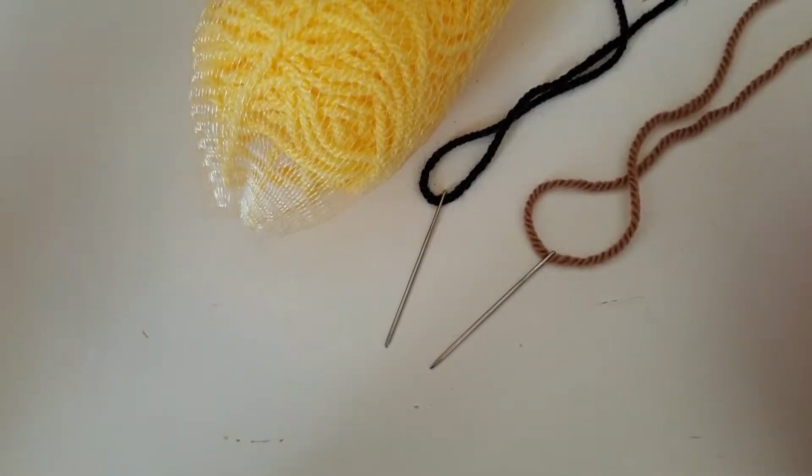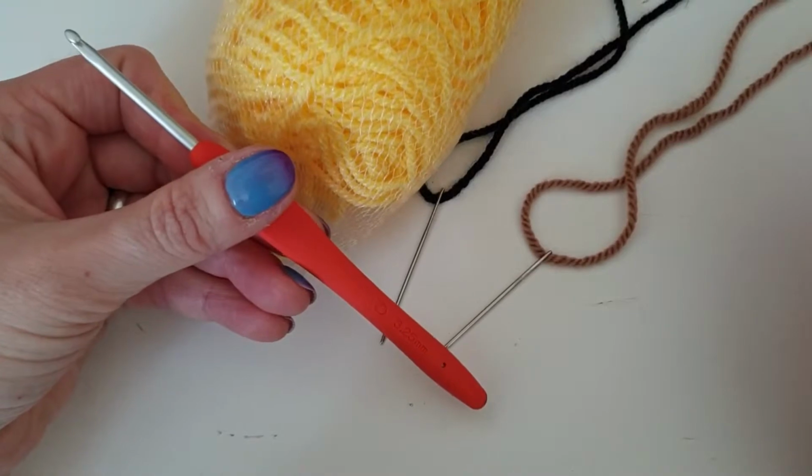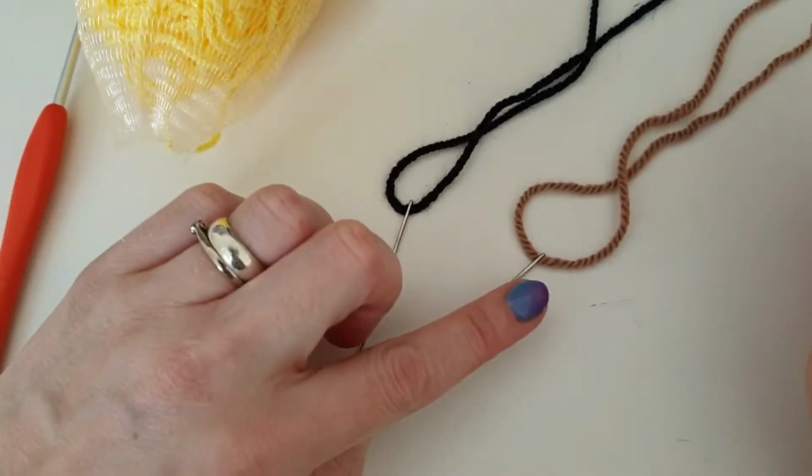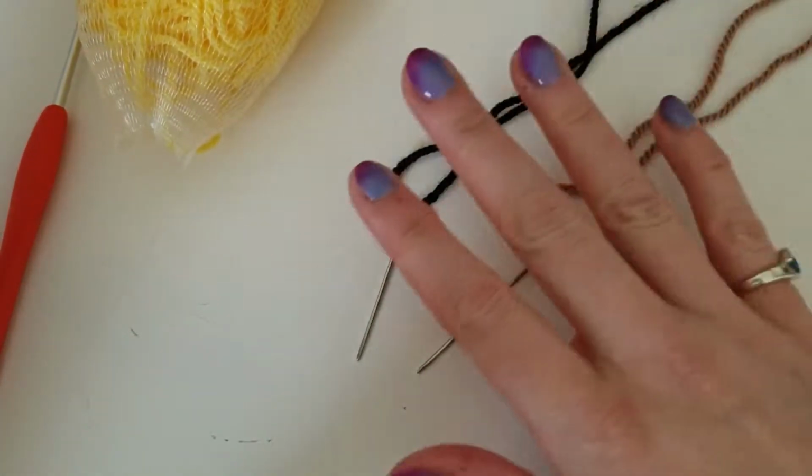All we need is the 3.25mm hook. This is a clover hook, a small amount of yellow yarn, a little bit of black and a little bit of brown.